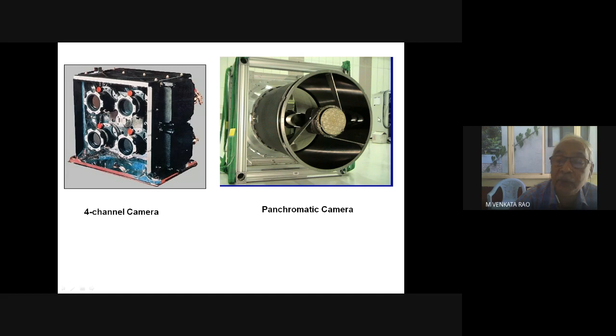So you take a wide band, 0.45 to 0.90 micron band, but resolution I want is high. I want to see at 1 meter or even lower. Okay, the 30 centimeter image I showed. So that type of thing we use in a panchromatic camera. That is the main advantage.